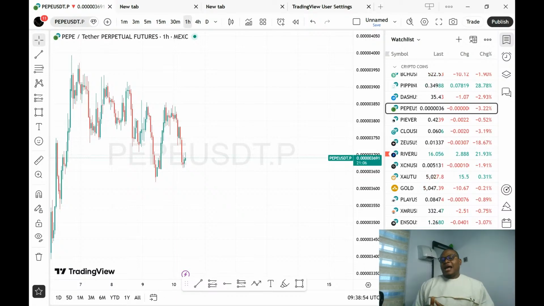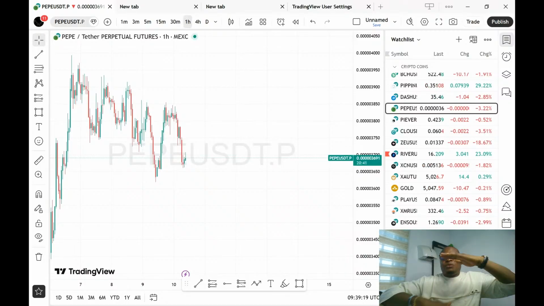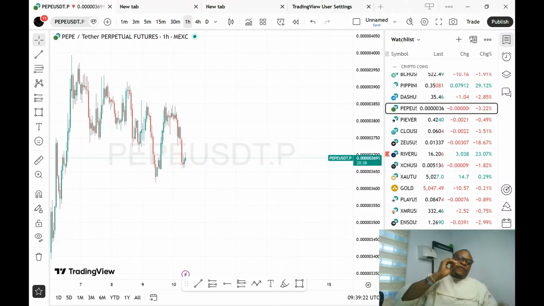All these are the confluences that will make your setup solid. Because now price reacts to two things mostly. And what are the two things? Price reacts to fair value gap, because fair value gap is called what? Imbalance. It means the market is not balanced. The buyer is overtaking the seller. The market is imbalanced, so price will always come to fill that imbalance. That's one. Then now liquidity. Price will always come to grab liquidity, which is fuel.